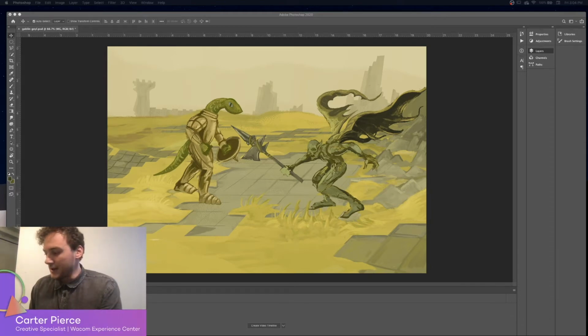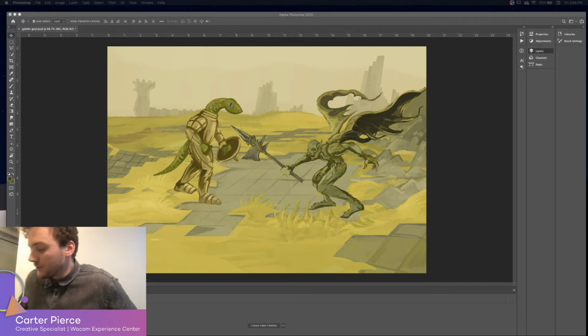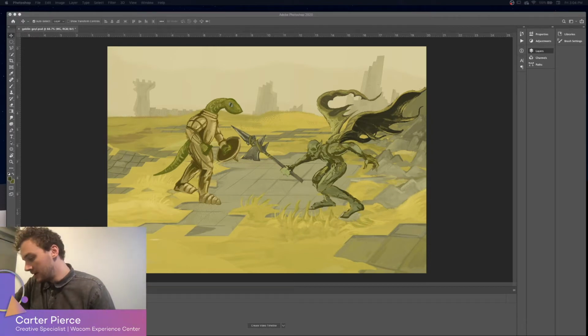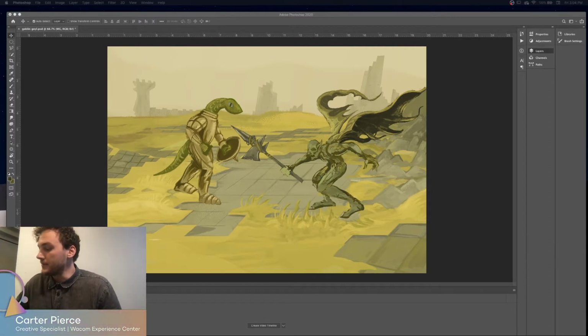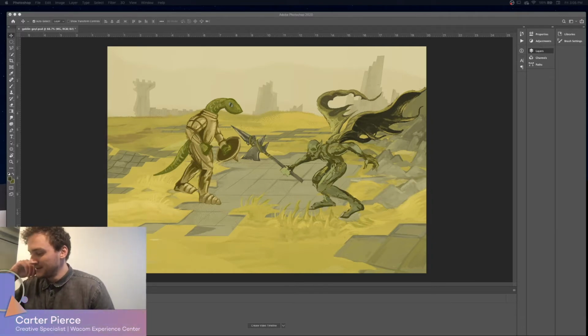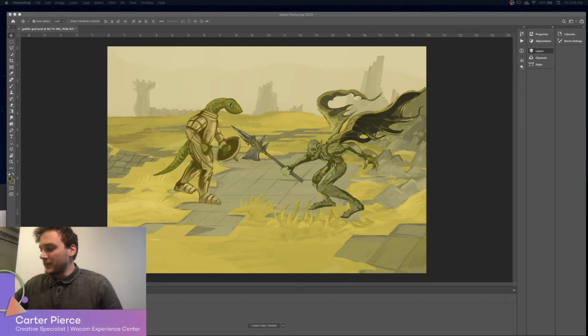As you can see, I'm already pretty well into this illustration, and so I'm going to do a little bit of painting and show the tools I use in Photoshop, and then I'm going to do some little file organization. I know, super exciting, and bring that over into After Effects.